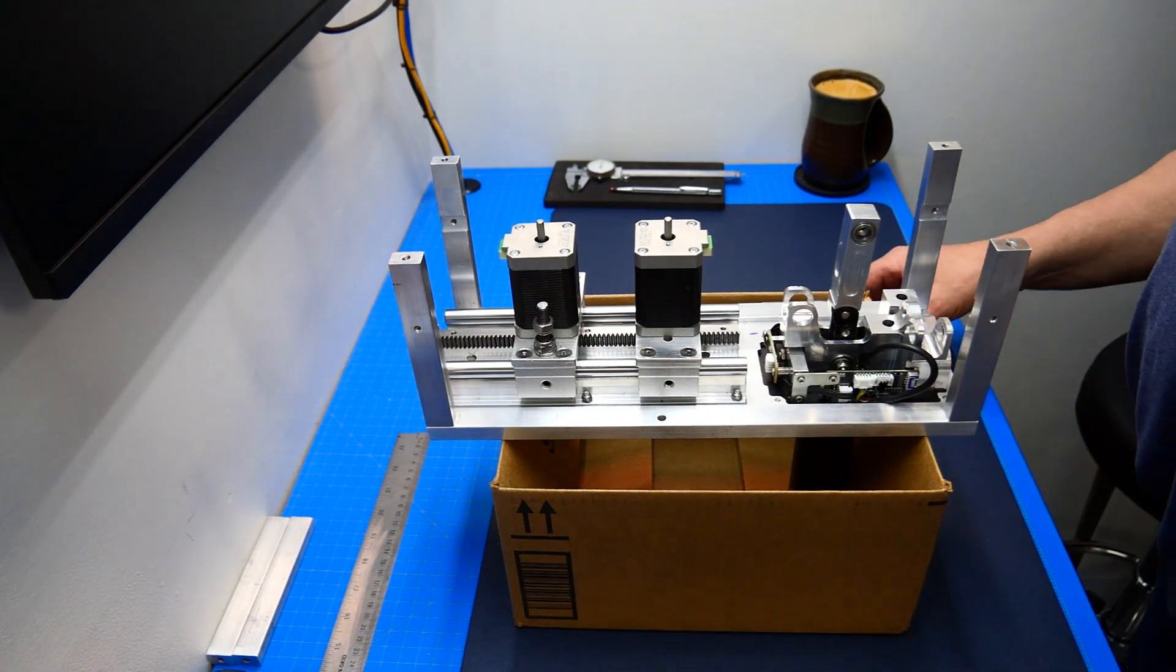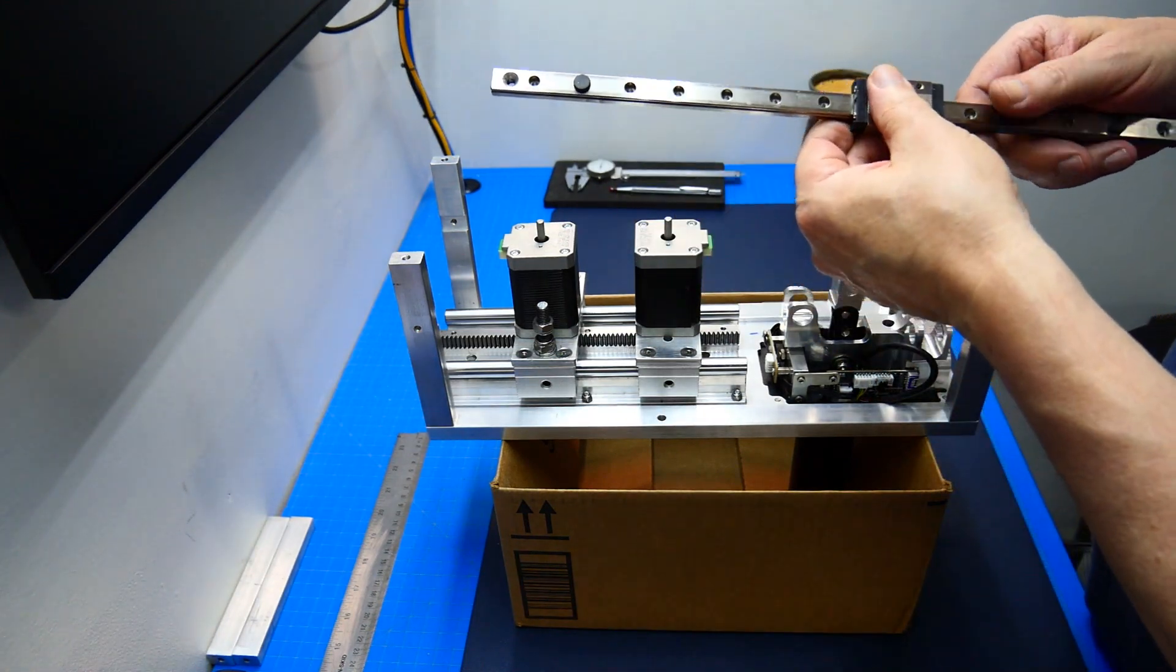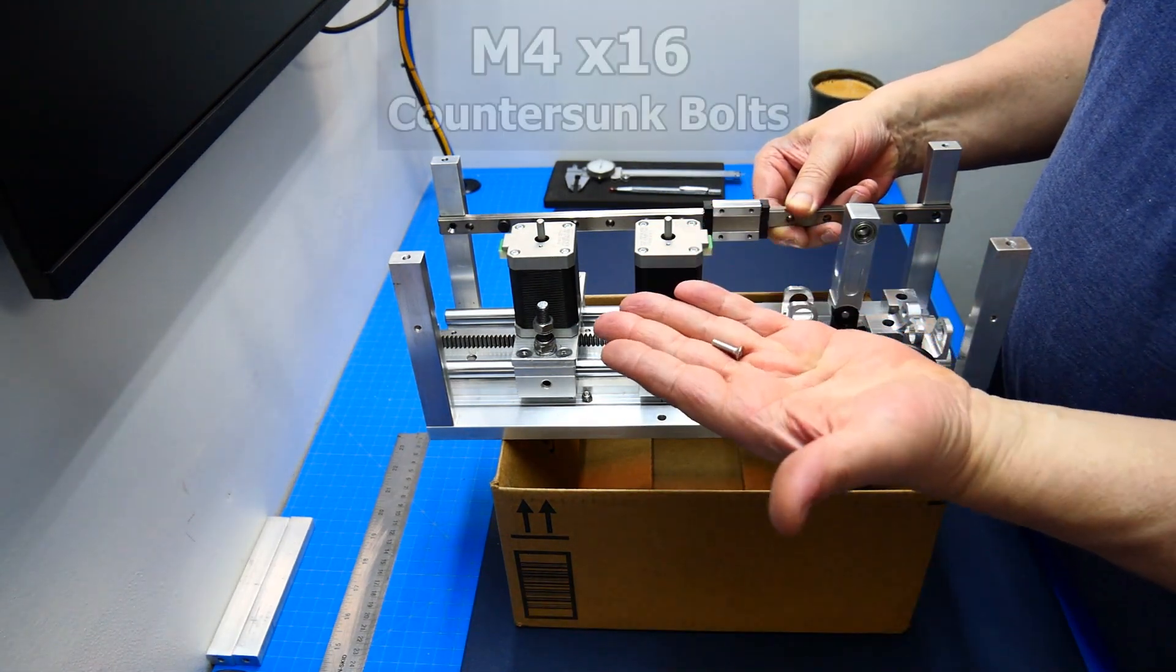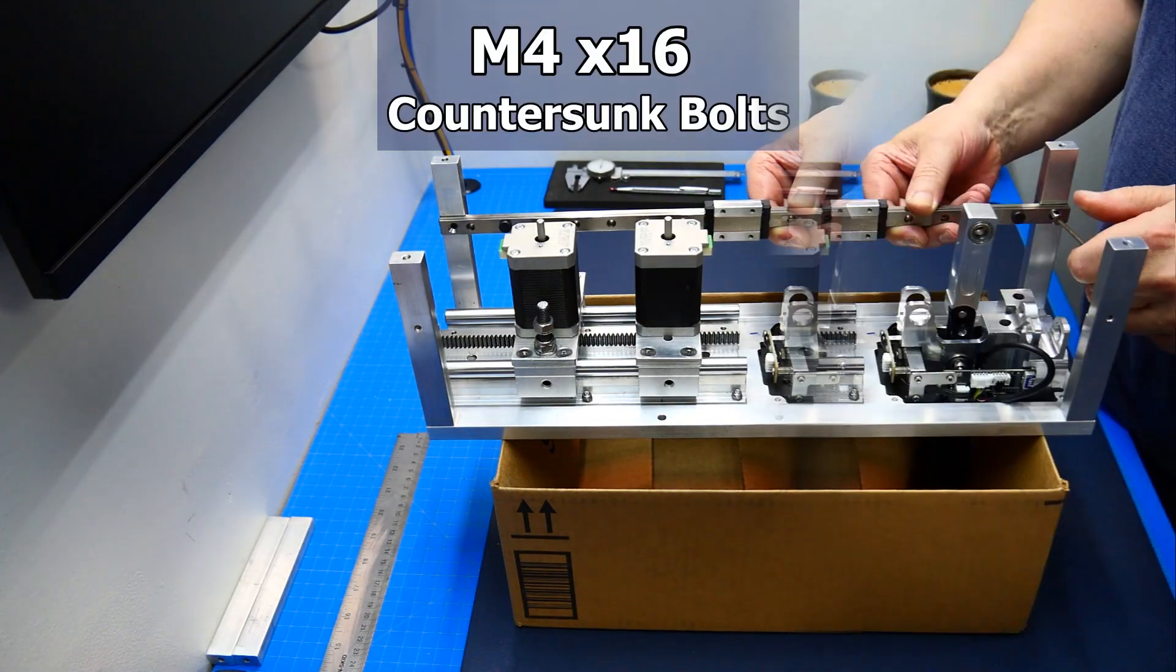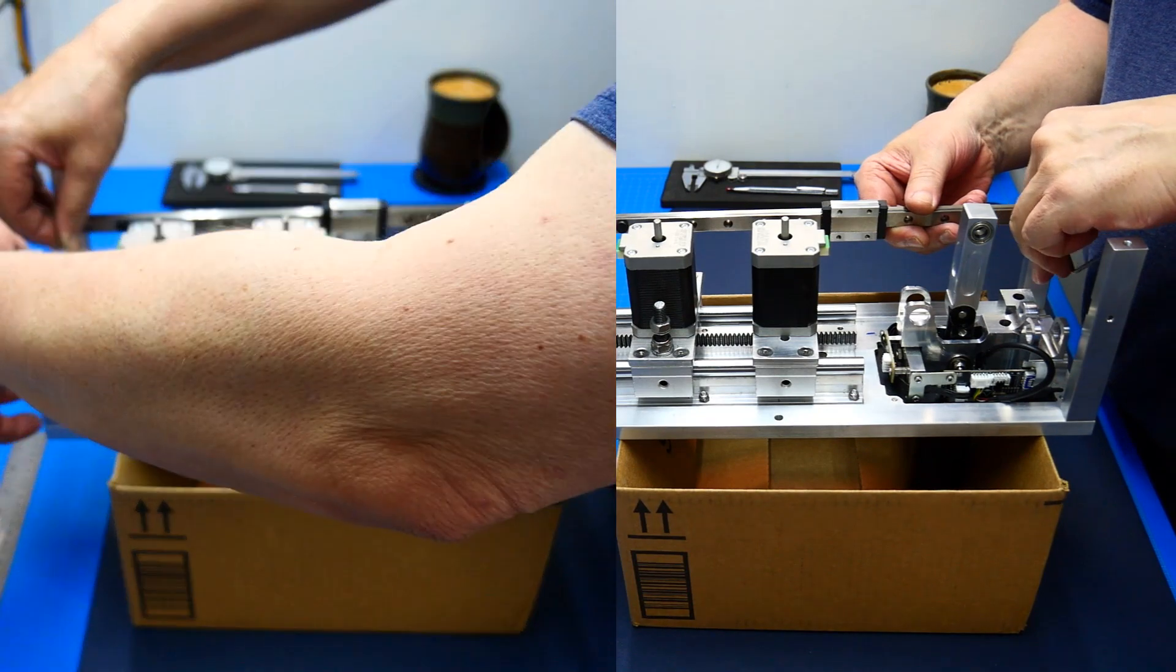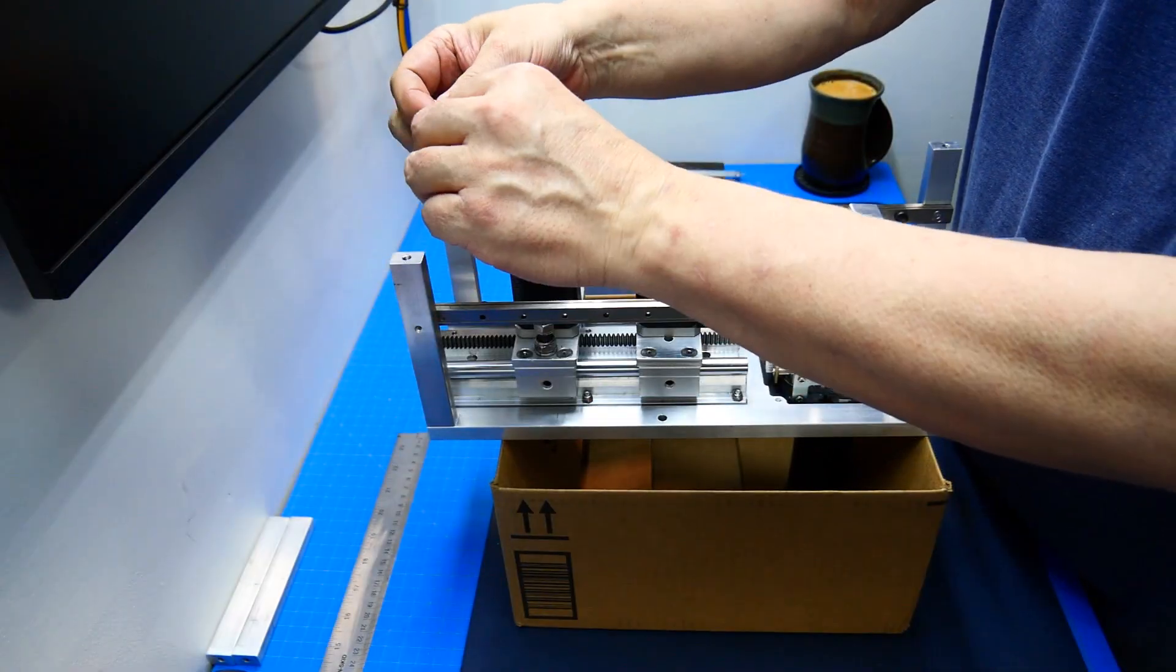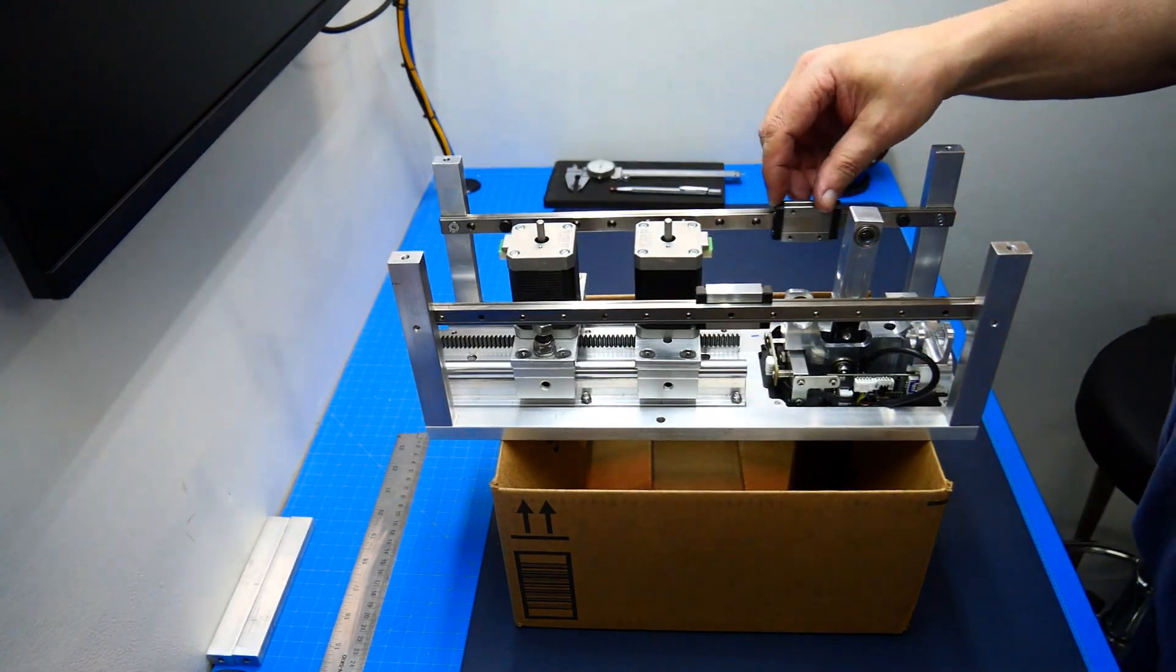All righty, let's go over to the assembly table and get that installed, I see you there. Okay, here we are on the assembly table. We have our guide rails now all ready to go and we're gonna mount them into the assembly here. We're gonna use M4-16 countersunk stainless steel hex bolts. Just a good snug fit will be just fine. And here we are, here's the guide rails installed.